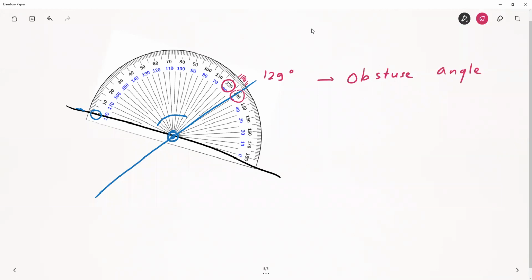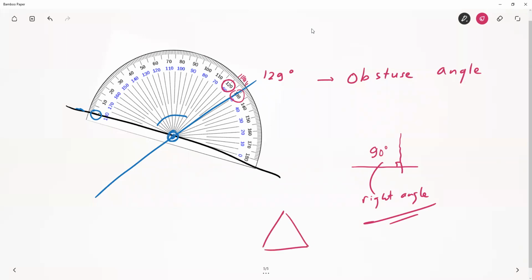Great. Now, there are some special angles. For example, if you have two lines that exactly intersect and the angle in between is 90 degrees, this angle is called a right angle. This is very important, as I asked you in the beginning, how the Egyptian people, when they built the pyramid, knew exactly that the angle at the base is 90 degrees. I'll answer this at the end of this discussion, okay?